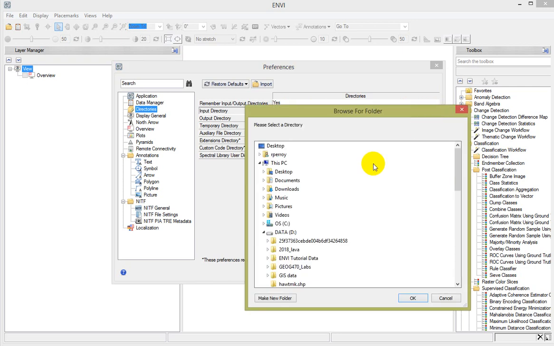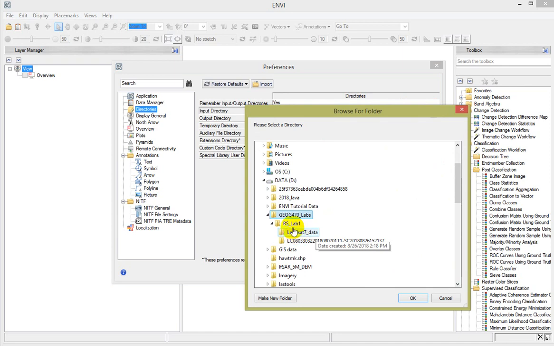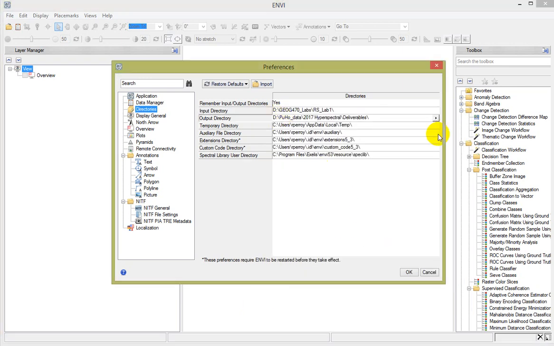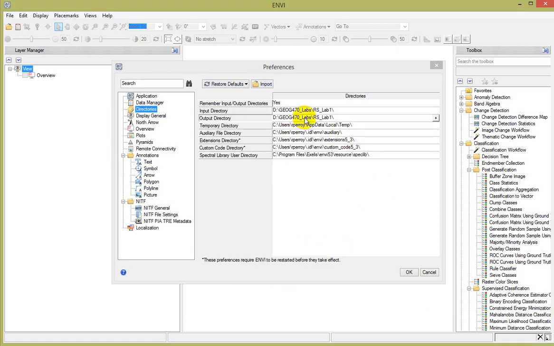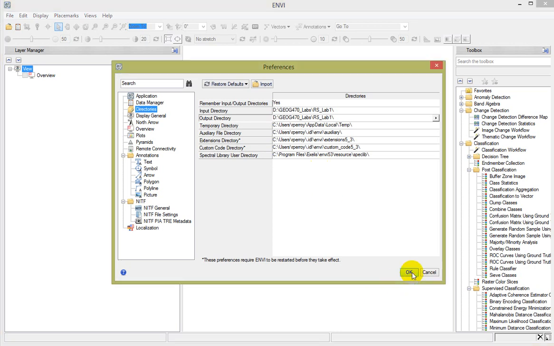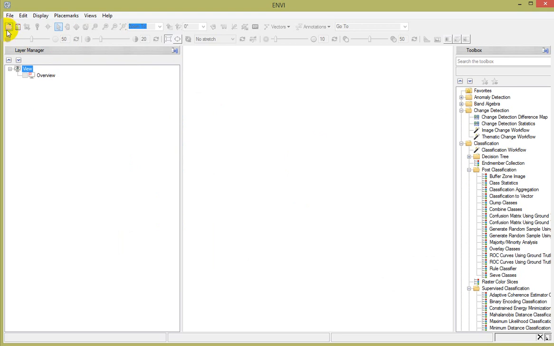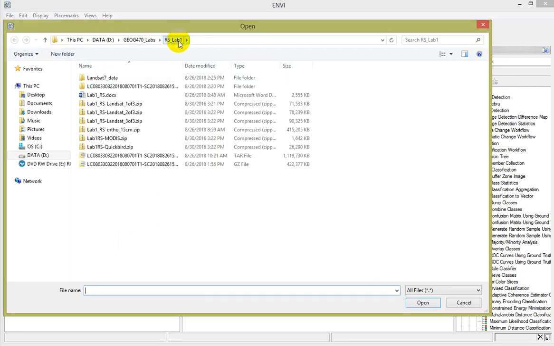So instead, I'm going to set this to my new working directory, which in this case, we could leave at RS Lab 1, or we could change it to Landsat 7 data to save me one click. I'll just leave it at RS Lab 1 because I'll have other files that I'll want to bring in there. I'm going to make the output directory the same, and then I can always do slight navigations from there. This is a really important thing to set up at the beginning of an ENVI working session, because otherwise you're going to spend a lot of time clicking, digging down to get to the folders that you're interested in. So now if I'm ready to open up a file, automatically it brings me to this folder.